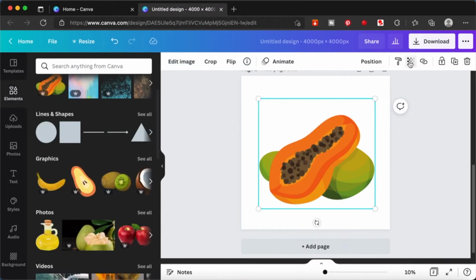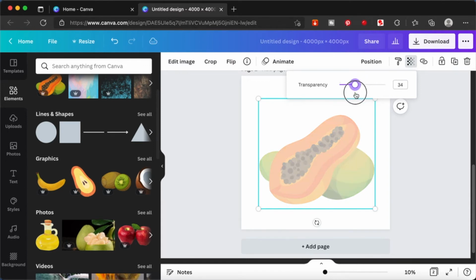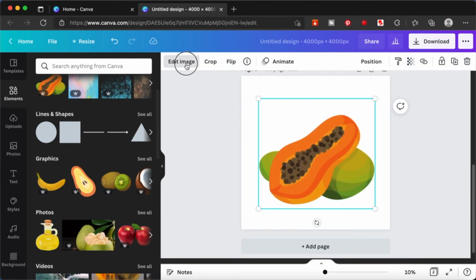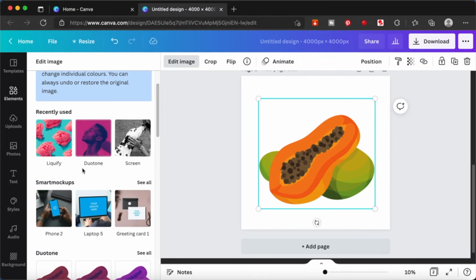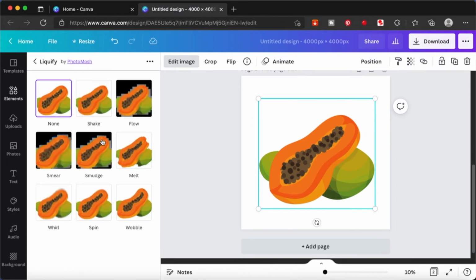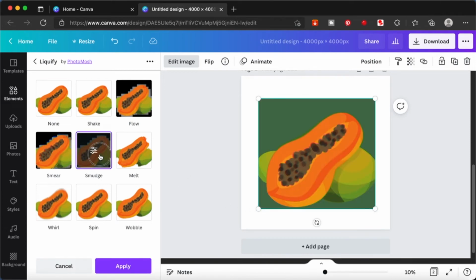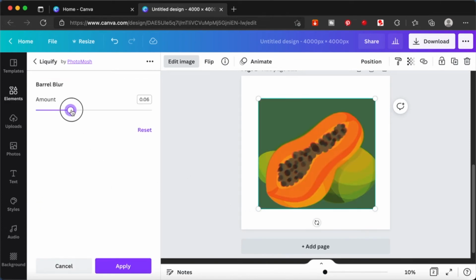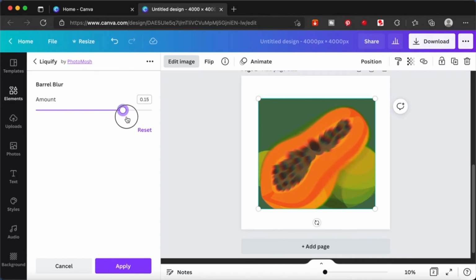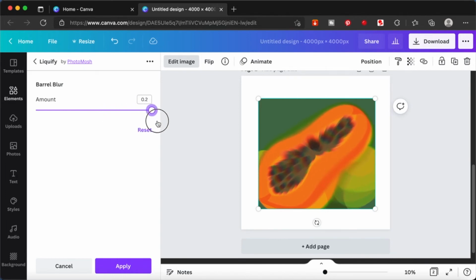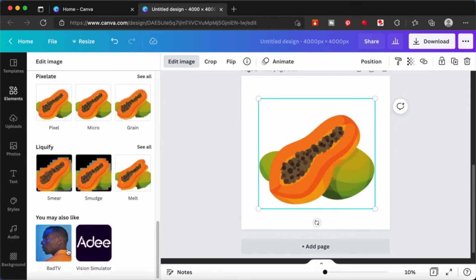There are many options. You click on the image and click on the transparency button, play around with the transparency option. You will be able to fade it out a little bit. It won't be the blur kind of effect, but it will be faded out. Okay, another way is to go to edit the image and click on the liquify option, and there is the smudge button over there. You click on it and you can apply. You choose the amount of smudging that you want. Okay, this will create the blur effect in a sort of way. If you want to create more of a blur, you can reapply the smudge option again.